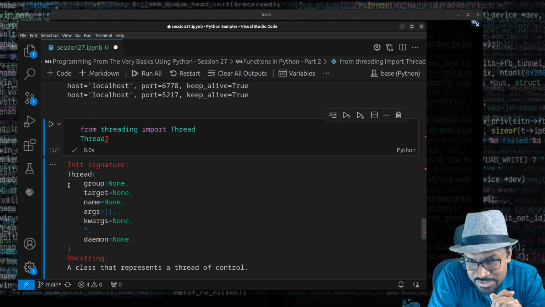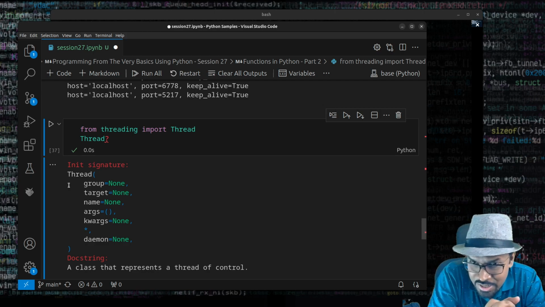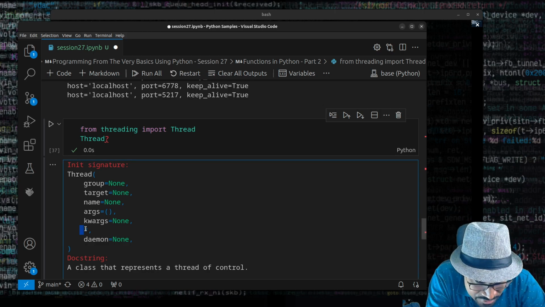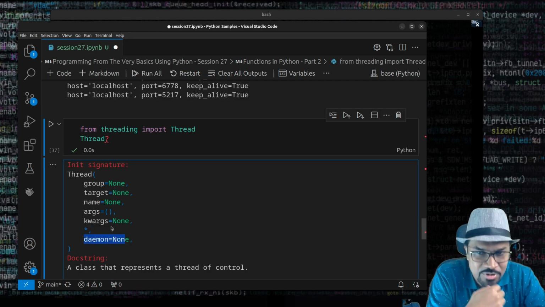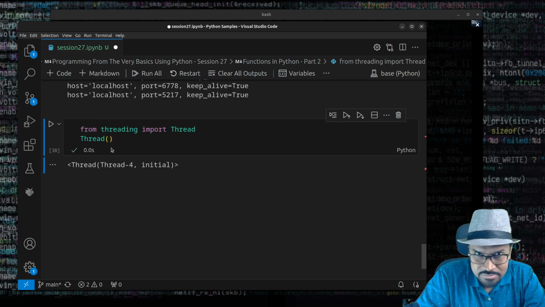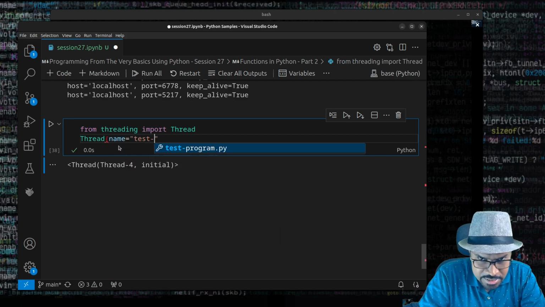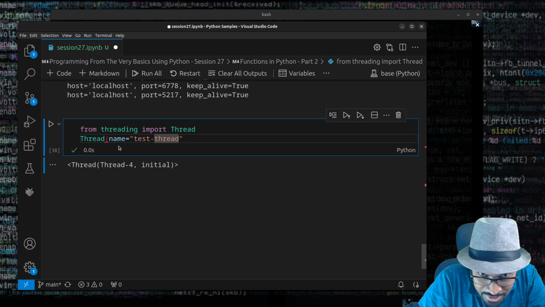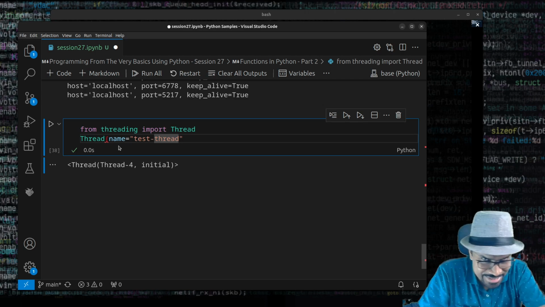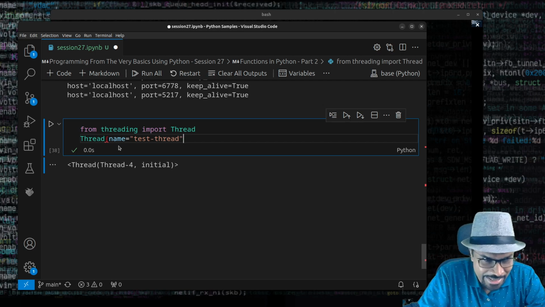So here is the Thread class signature, which says group is equal to None, target is equal to None, name is equal to None, args is equal to None, kwargs is equal to None. But there's an asterisk here, if you observe, followed by daemon is equal to None, which means you can create a thread like this, with no argument. You can type Thread of name is equal to test thread. Oh, am I teaching you multi-threading here? No, not really. This creates a thread, which must be reaped at some point. Hopefully, after the session, I will kill this and respawn it.